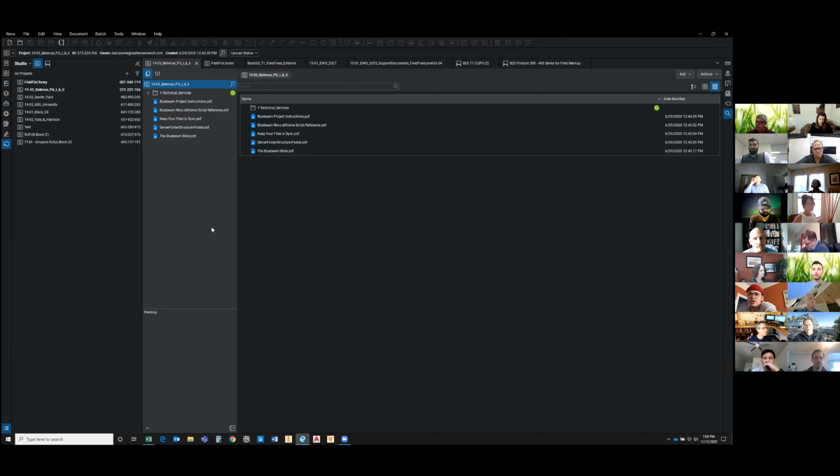Can I ask a quick question? Yeah. Is there any offline capability of this? Yeah. So once you're in a project, you'll see that green circle. That's showing that you're synced to the project. But the first time you open a project, it might take a while because it's going to download all the documents.